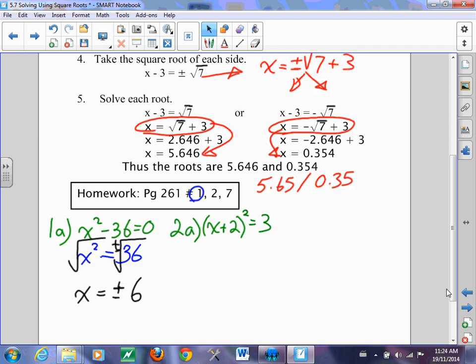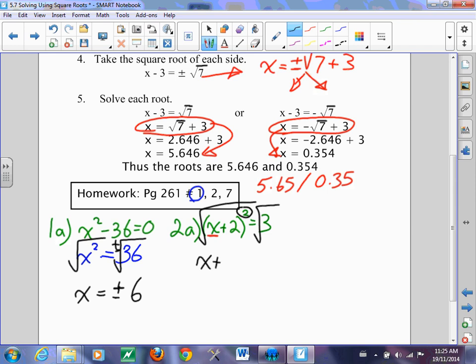All right. Second example, it's easier because you have one x expression, and it's in a binomial squared. Okay, so to get the x by itself, you've got to start getting rid of the exponent. So you've got to do the opposite of squaring, which is square rooting. Whatever you do to one side, you do the same to the other. So you're going to have x plus 2 equals plus or minus root 3, because squaring and square rooting cancel each other out.